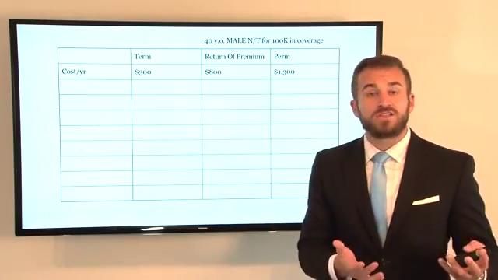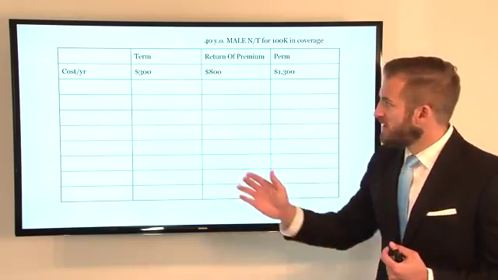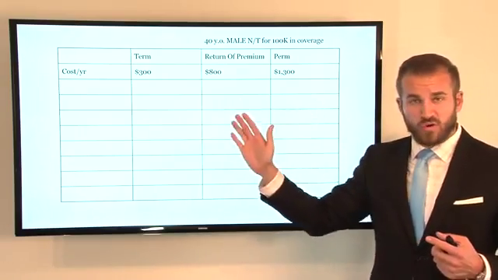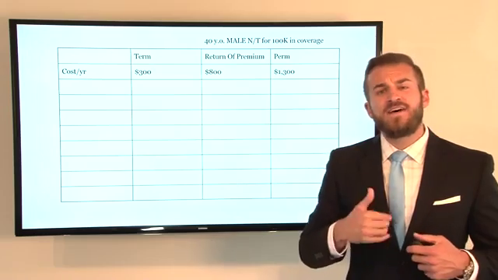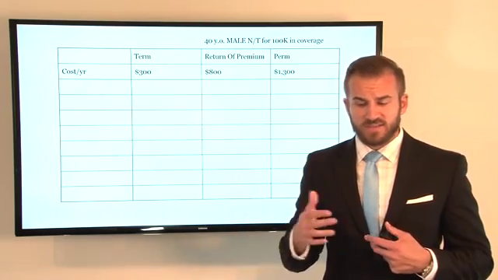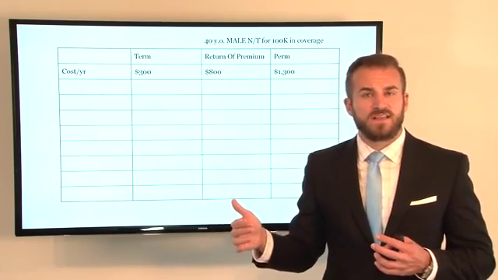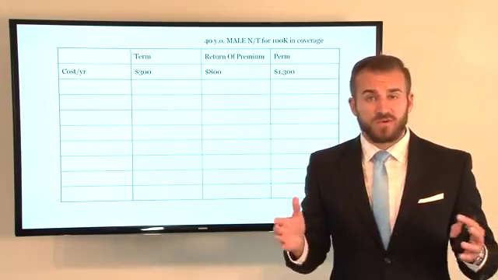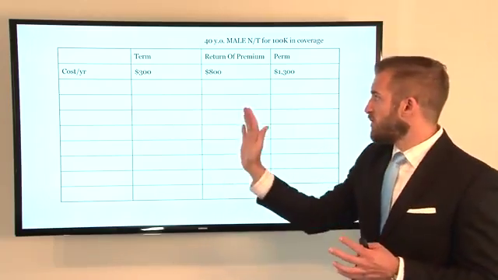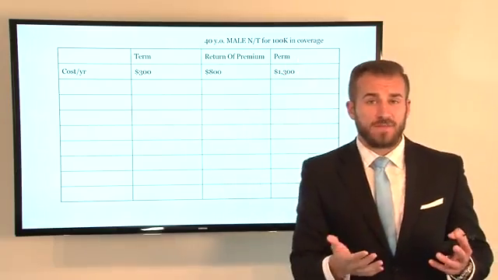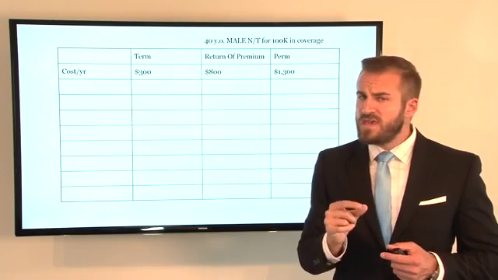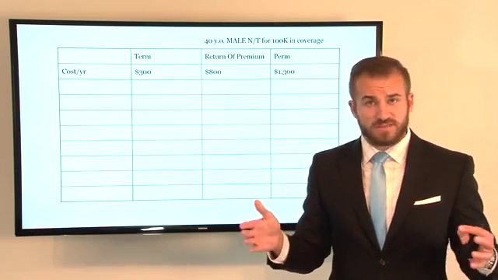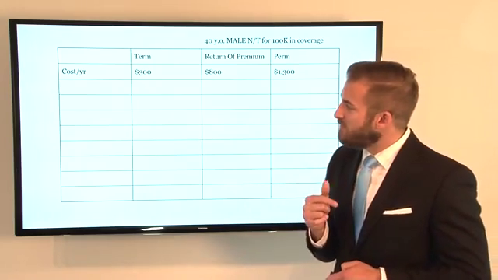Now, right off the bat, what is your customer thinking? Well, shoot, I want the term policy and I don't want the permanent because it's $1,000 more expensive, right? Well, let's fast forward 20 years, Mr. and Mrs. Client, is what I tell them. Let's fast forward 20 years and let's talk about when this customer is 60 years old. If they pass away within that 20-year time frame, all policies work the same in where the $100,000 death benefit will be passed along. But what we care about is the 20th year, after that duration is all said and done, right? So let's focus on that when you're 60.